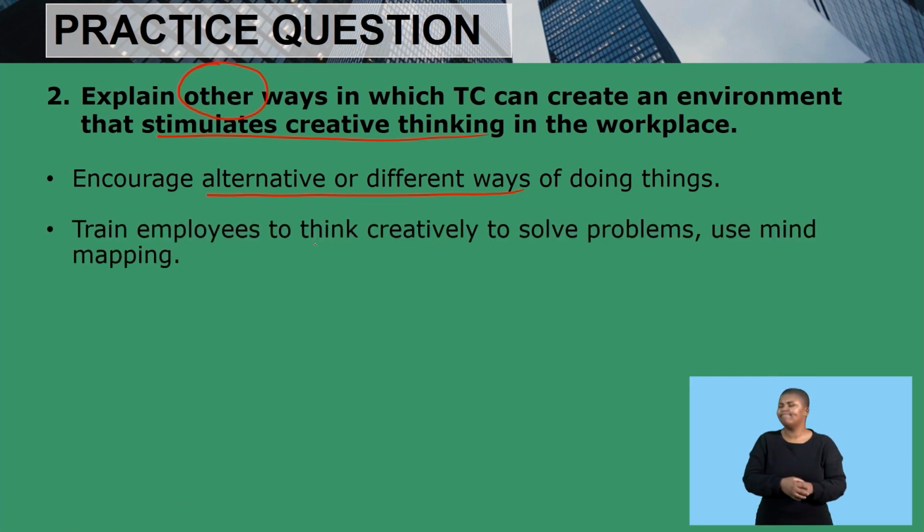And then it says that train employees to think creatively to solve their problems and use things such as mind mapping to train them. Now, some employees might not know what creative thinking is. So it is very important that as a business, you need to train them on how to think creatively.